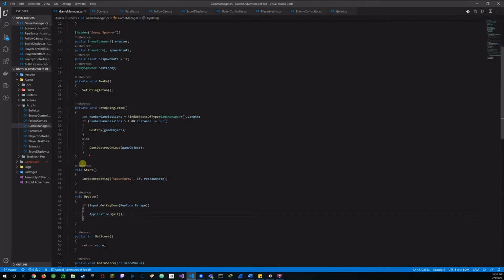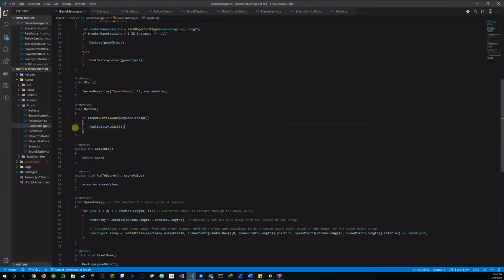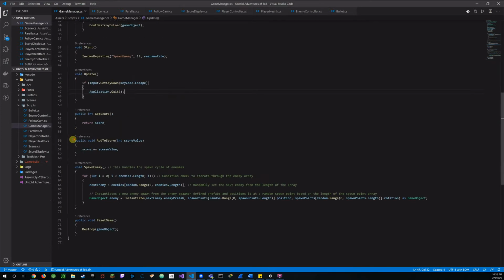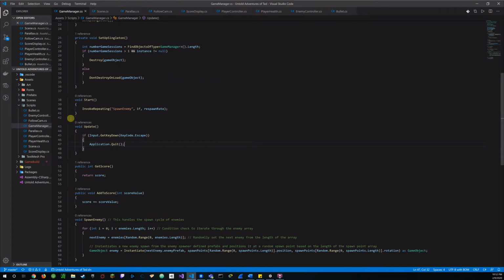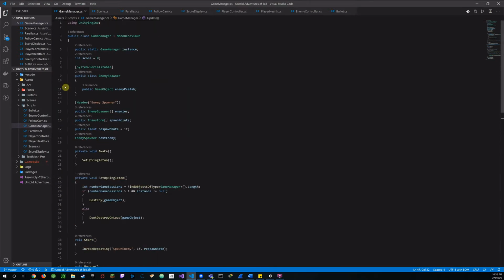For my game manager, I threw in here get key, escape key for quit function. If you want to quit anywhere in the game, that's not a menu.